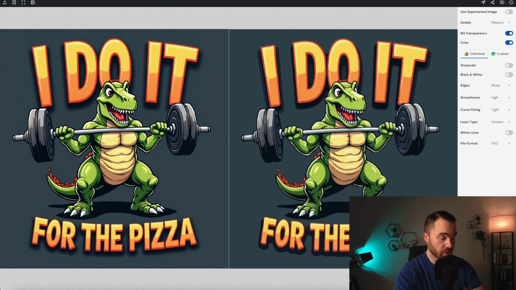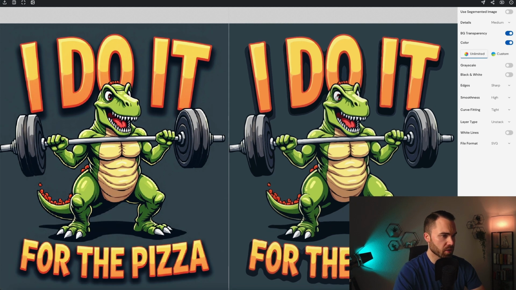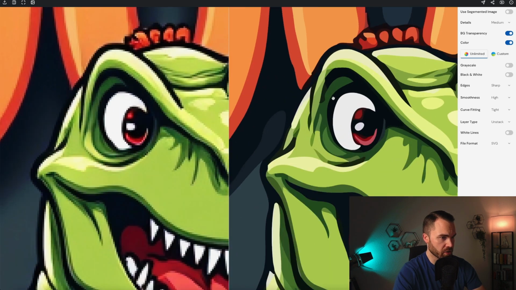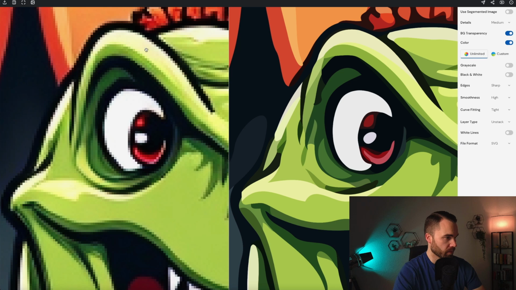And it basically looks really good. Well, now if you compare the shadow in the original file with the vectorized result, you can see that it really had a hard time converting it. But when you edit this file, you can easily just remove these parts of the shadow. This also applies to the shadow parts on the down right font right here. Now let's zoom in to the eye of the T-Rex. Now when we zoom in, you can clearly see the difference between the original file and the vector file. That's a pixelated version from the AI art generator, and this is the vector file.